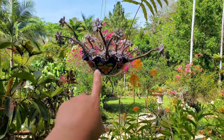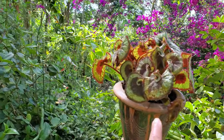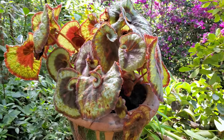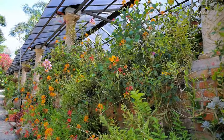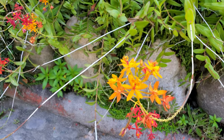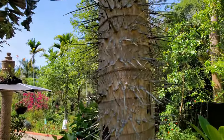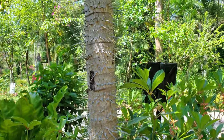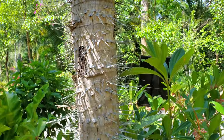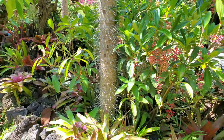Wow, look at these cool little purple flowers — and look at these spirals! Wow, look at all this orange — I feel like I don't see a lot of orange in flowers. Look at this tree, it's spiky. Wow, I don't want to poke myself — it's so spiky. I've never seen that before, like a whole tree that's spiky!